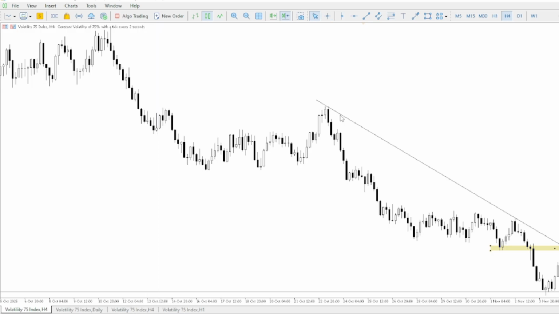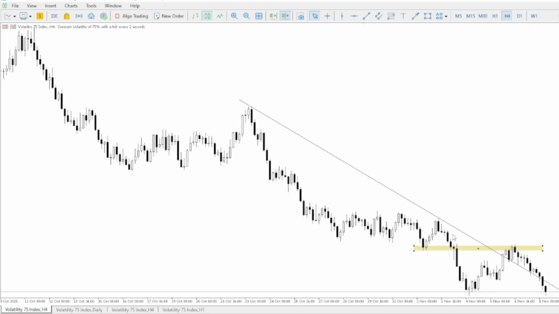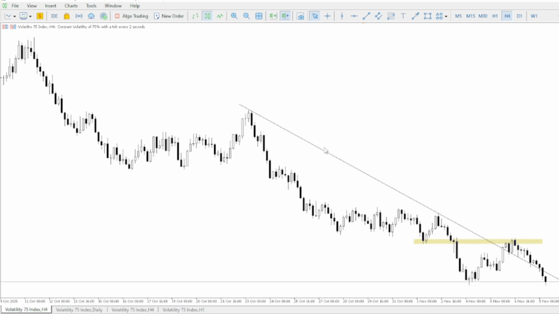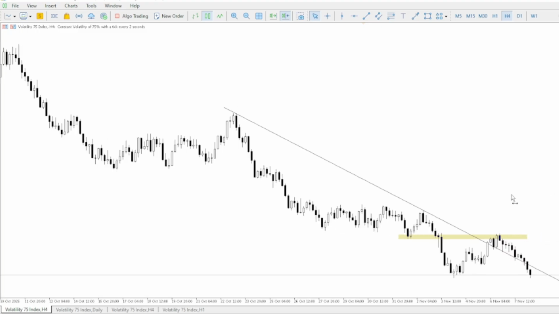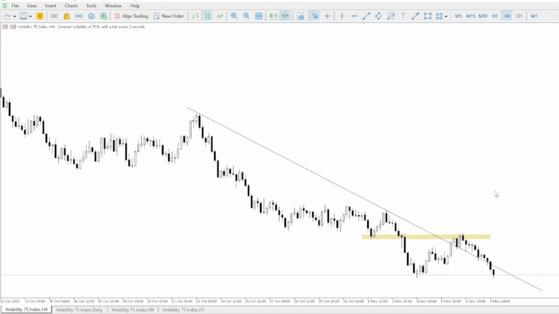You understand? So that is the way I'm going to look for a level, and this level is what tends to reverse price after the pullback. You call it pullback or you call it retracement. So now this is the impulsive move, retracement move, impulsive move, retracement move, and definitely an impulsive move. So now this is how I spot my sniper's entry. Now this is how I spot my entry.